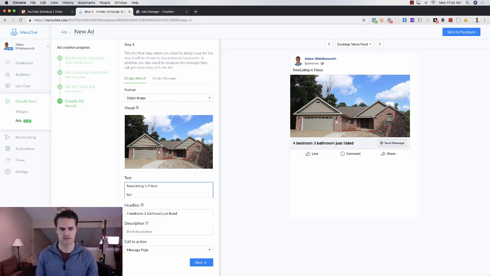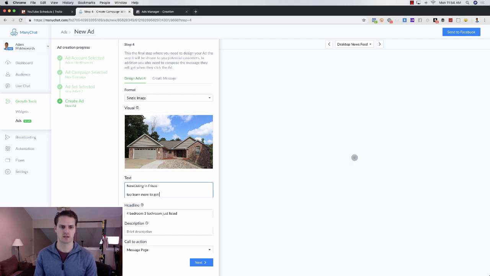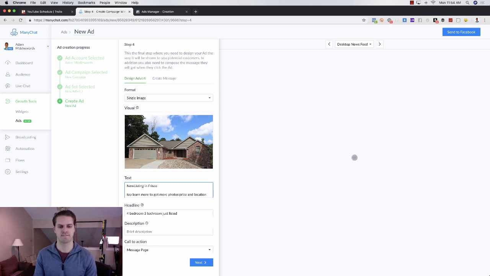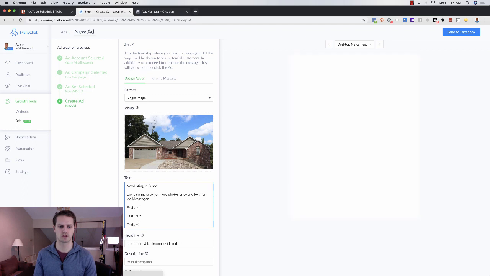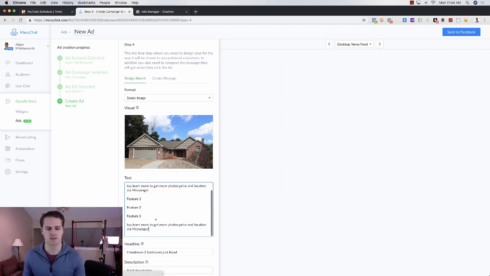So you do tap learn more to get more photos, pricing and location via Messenger, feature 1, feature 2, feature 3, use this. And then you've got your ad, right?